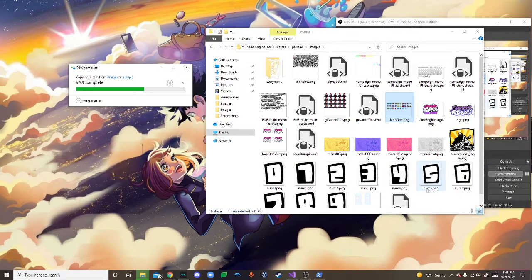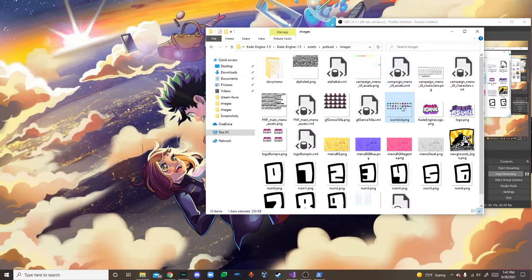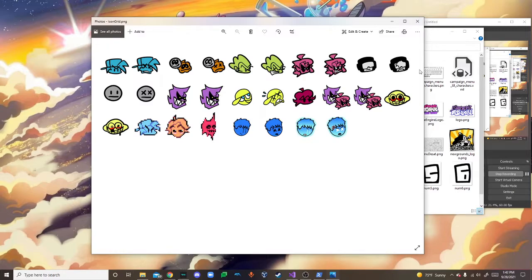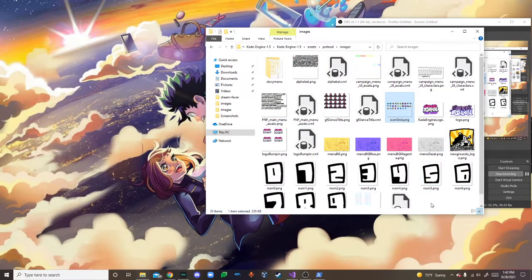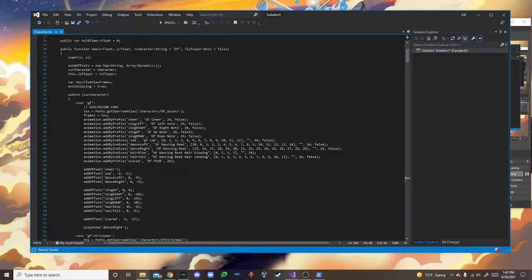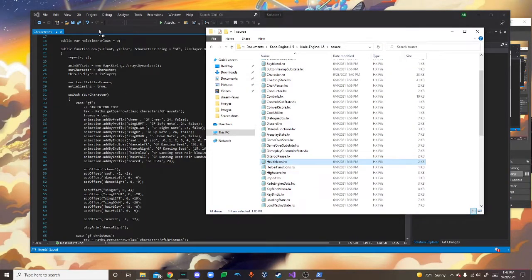Replace. Oh yeah. Okay, so mine has extra icons on it because it's from Nate's mod, so it has his icons from when he's on Broken Mind. So we're not gonna use those though. Sorry. So, like I said, you go to source health icon.hx and drag it in your code thing.